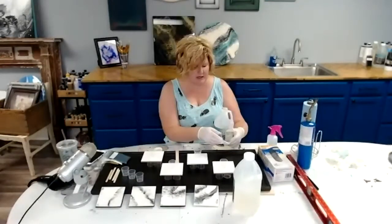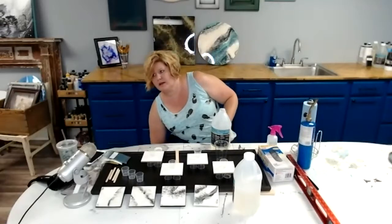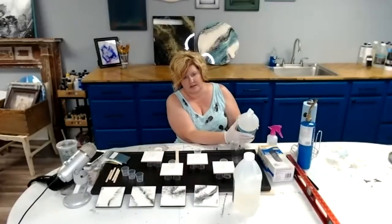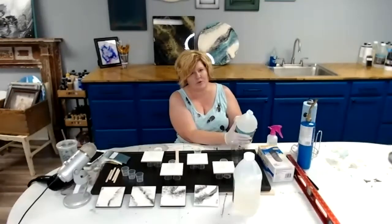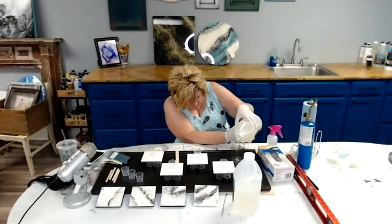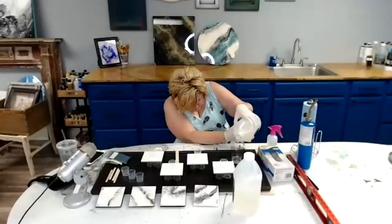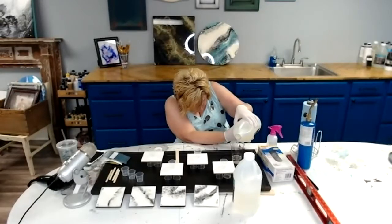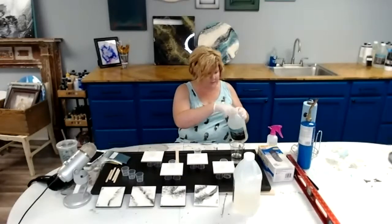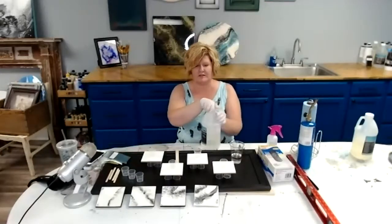Okay, so how many did I say? 160, right? 80 and 80. It goes 70 and 90, so I have to go between. You want to be exact, at least as much as possible, because if you're not, epoxy resin won't set up. It'll just never get hard. It'll just be sticky. There's that one. And now I'm going to get the resin. So this is a 1-to-1 ratio.